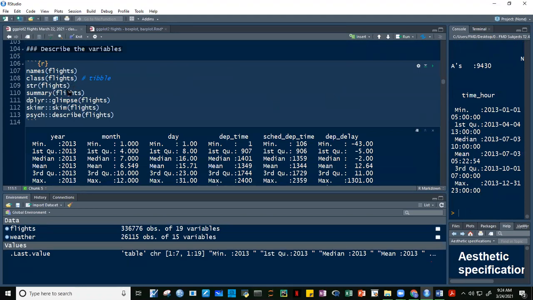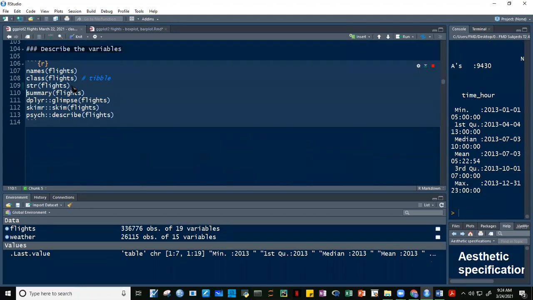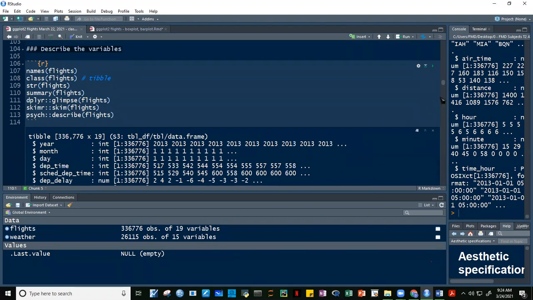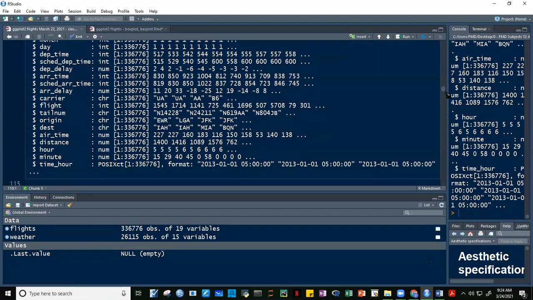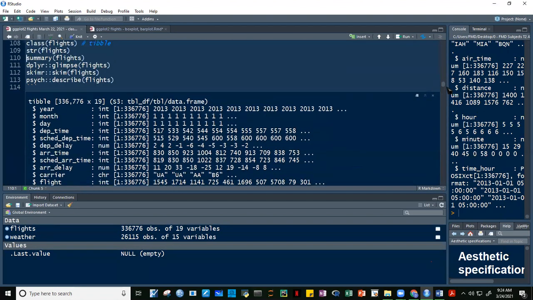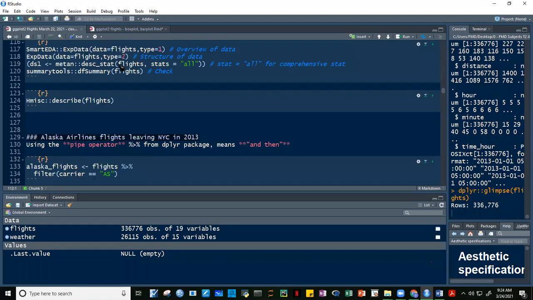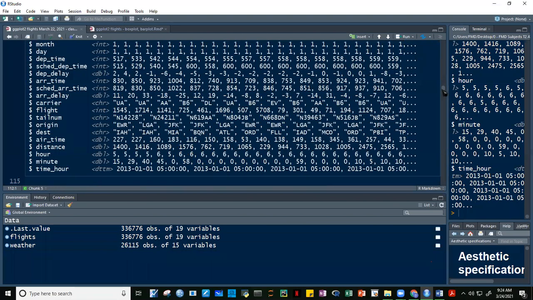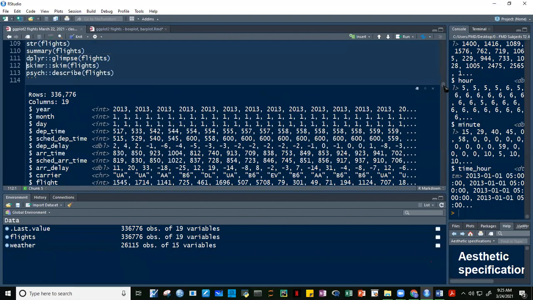Sorry, not the summary, but the structure. It gives the same information, only that I find the glimpse function a lot better in format.